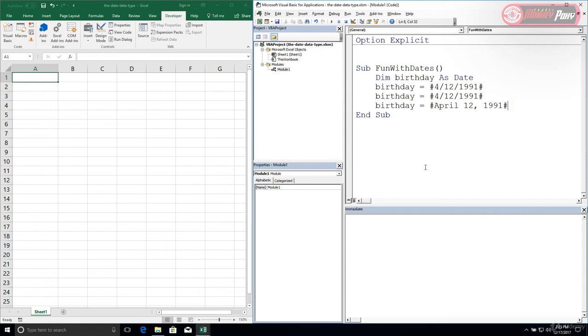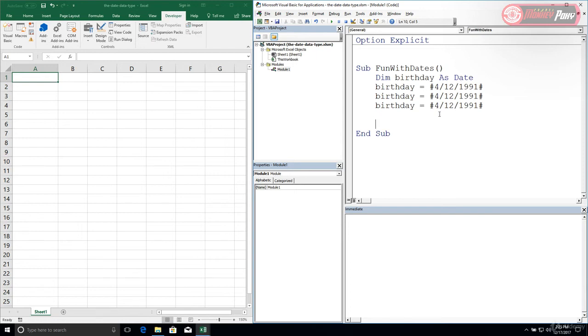And the same thing's going to occur when I press enter here. You'll notice that VBA is going to parse the way we wrote it and convert it to a standardized date. And it's configured to try to recognize as many possible date formats as it can so that it can always drive it to this standardized format. So you can either enter it in the way that it expects or enter it in any kind of conventional date scheme, and it's going to try its best to convert it. So you can see those 3 different variations have automatically been converted to the standard one right here.